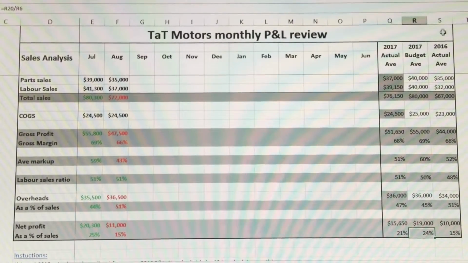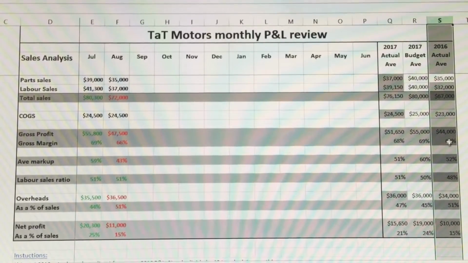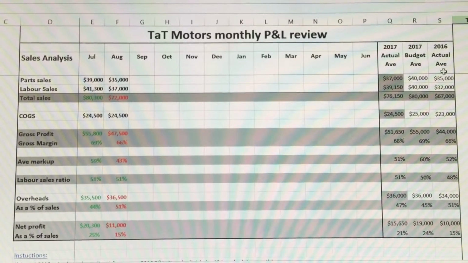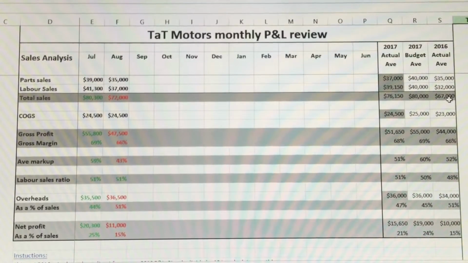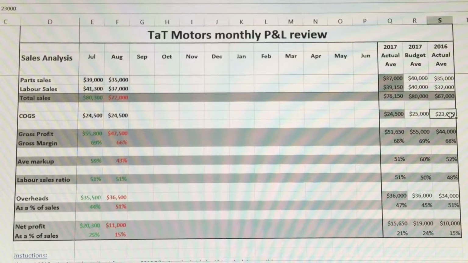You then need to come over to the next column, which is right here, and input the 2016 actual numbers. You get these directly off your profit and loss. You simply plug them in. Again, the 4 numbers you need to plug in are, first, your sales, or the breakup of your sales between labor and parts. If you can't do that, just input total sales. You then need to input the cost of goods sold. This is the cost of the parts used. And then finally, you need to input your overhead. So there are 4 numbers, guys. This will take you about 5 minutes to extract this data. It will then calculate out for you the rest of the other ratios.